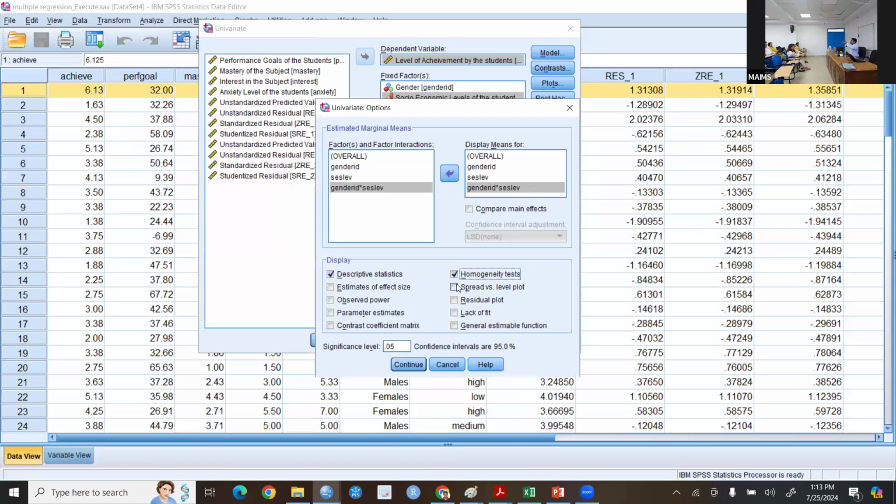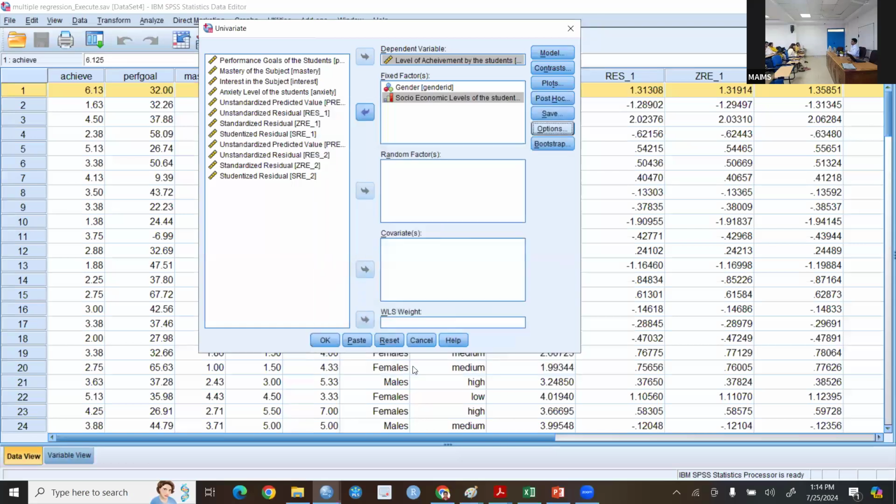ऑप्शंस में आपको बताना पड़ेगा कि किसका डिस्प्ले लगाओ। यू नीड डिस्प्ले फॉर ऑल। ओवरऑल सिर्फ सीजीपीए, सीजीपीए इटसेल्फ, डीवी का, और देन फॉर जेंडर, देन फॉर सोशो इकोनॉमिक, देन फॉर इंटरेक्शन इफेक्ट। और सबके डिस्क्रिप्टिव चाहिए, चारों के। सीजीपीए का भी डिस्क्रिप्टिव चाहिए। एंड वी नीड कि क्या इनमें होमोजेनिटी है कि नहीं है। आई गेस दीज आर एनफ। स्प्रेड नहीं चाहिए, इफेक्ट तो नहीं, छोड़ दो बाकी। क्लिक ऑन कंटिन्यू, click on continue and click on OK.